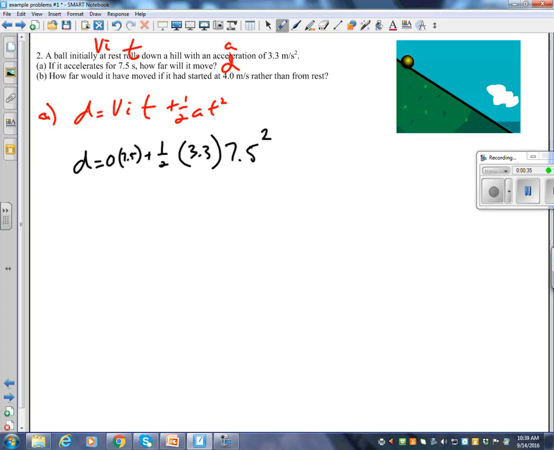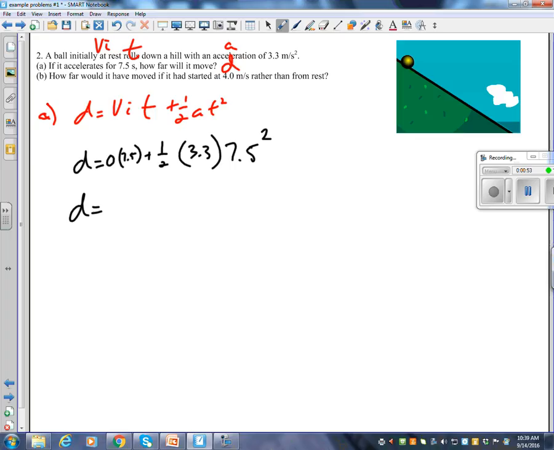Yeah. As soon as the initial velocity is 0, I'm already doing 0 times whatever the time is in my head, and it's saying it's 0, right? You don't have to put the 7.5. It's 0. No, I'm glad you said it, because then I can point it out. No problem. It's a good point.